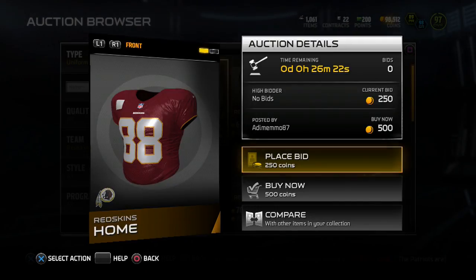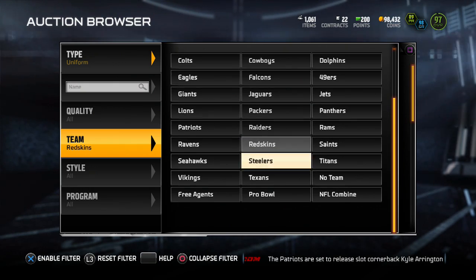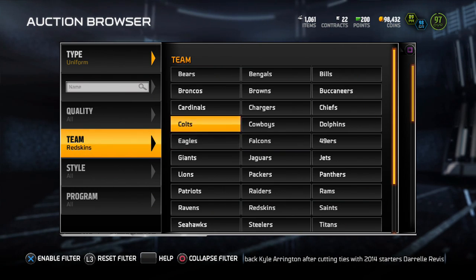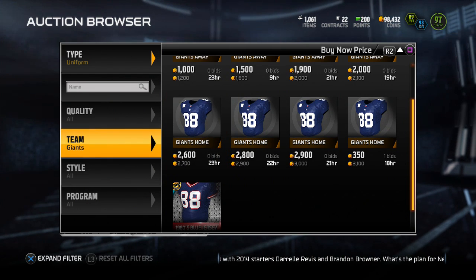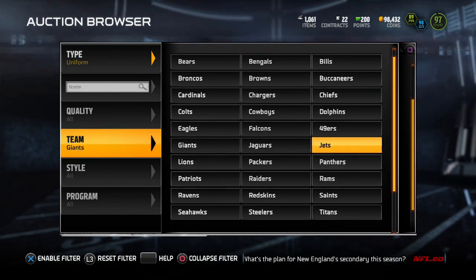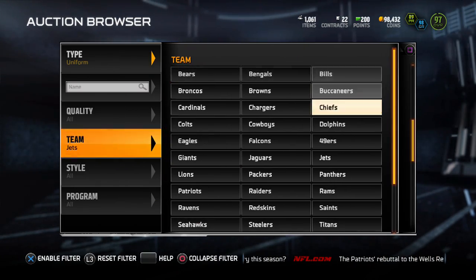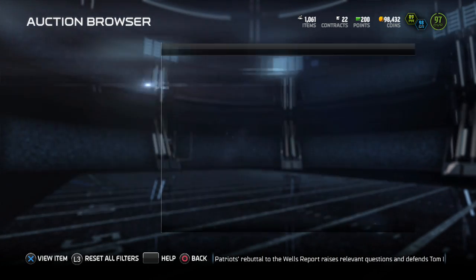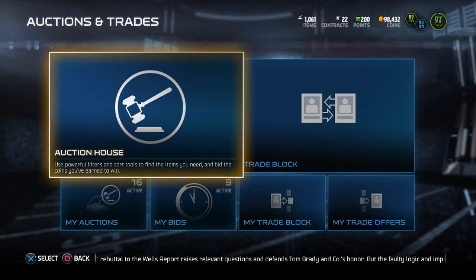Let me bid on this. So that's 3. Did I give you guys 3 already? I gave you Redskins, Vikings, Raiders. Who else usually sells for a lot? Giants. As you can see right here, Giants jerseys usually sell for a lot. That's 4. Number 5 would be, let me think. Jets? No, it's not the Jets. Buccaneers. Yep, Buccaneers jerseys usually sell for a lot. So with those 5 jerseys, if you can sell 4 or 5 of those, and maybe pick some more jerseys, sell 20 jerseys starting off.